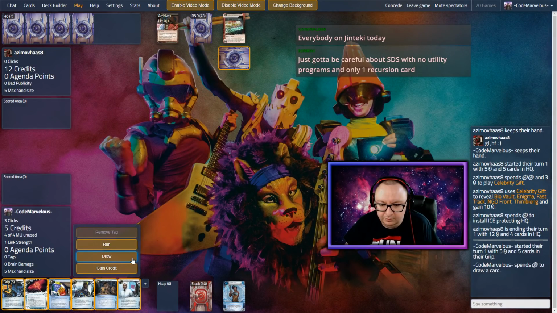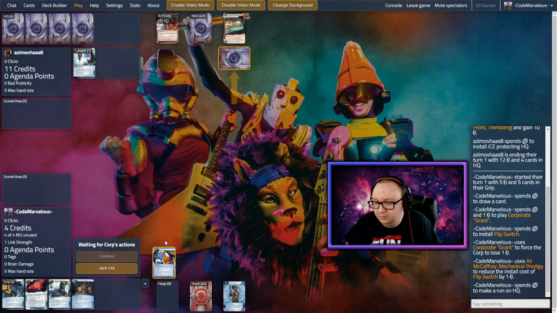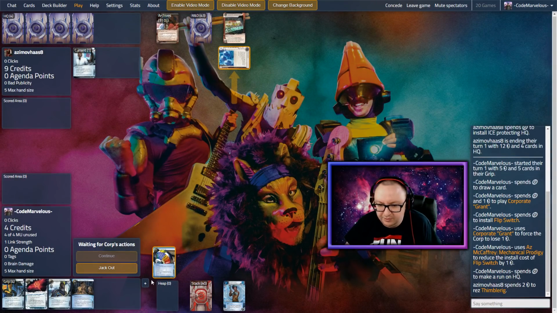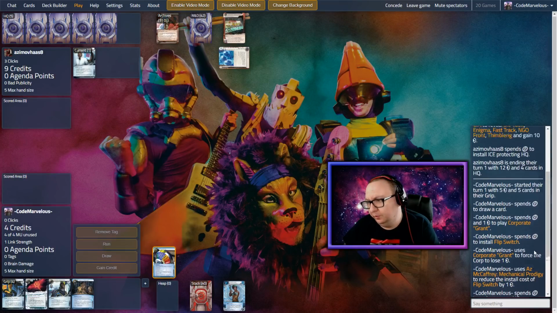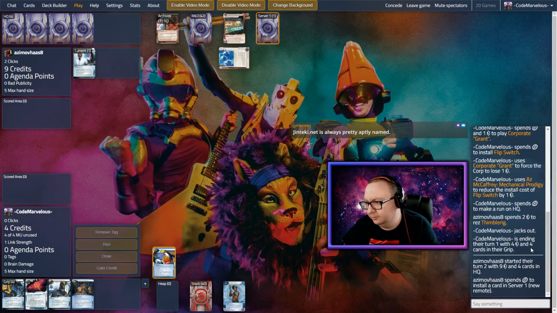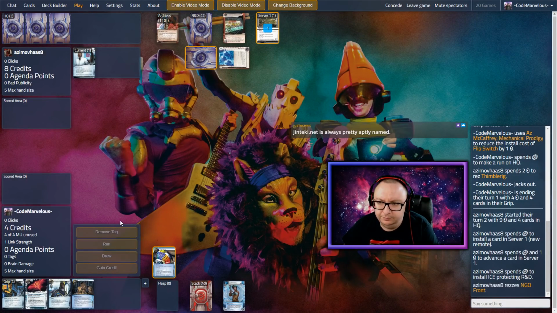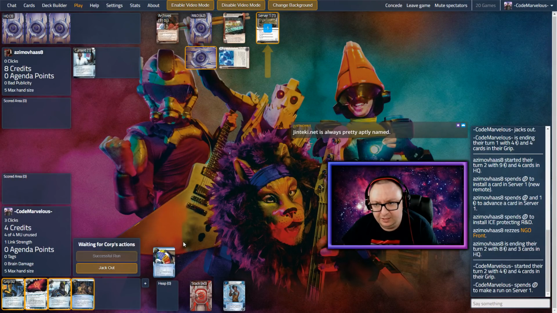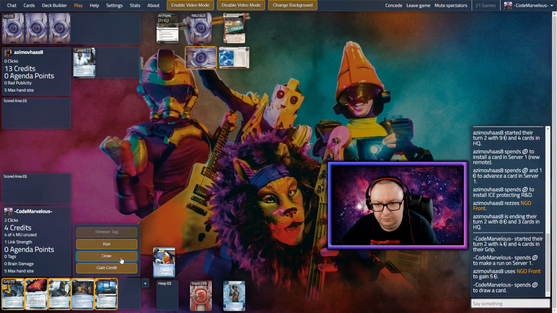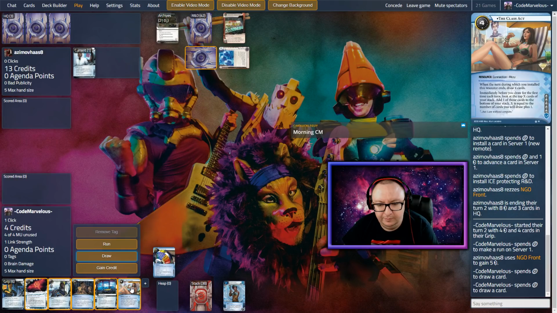Okay, so let's draw. And then let's force the res on HQ. Yep, so there's the thimble. But we're here for your money. We want your money. I mean, we'll force you to use that so you don't get to put the second counter on it. Draw. Draw. Oof. This is gonna hurt.